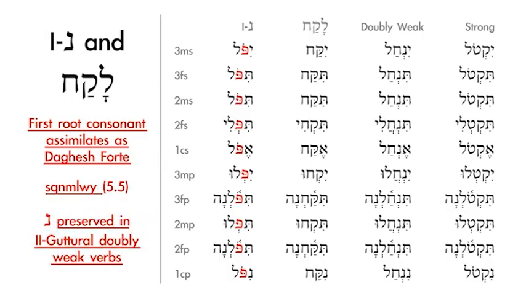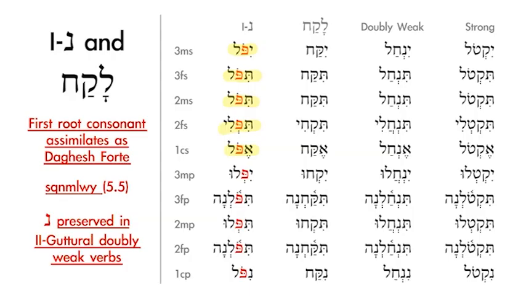Let's look at our first paradigm together, the verb nafal, noon, pei, lamed. In this case, you'll see that the noon has assimilated as a dagesh forte in every instance, and it's highlighted with the red consonant and the red dagesh forte here. Let's say these together. Yipol, tipol, tipol, tipli, epol. In these forms, the noon of the verbal root has assimilated into the second root letter, the pei, as a dagesh forte. That dagesh forte is going to help you to reconstruct the verbal root.